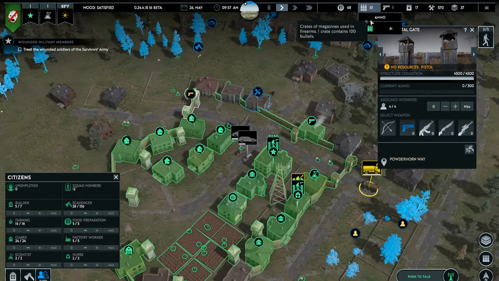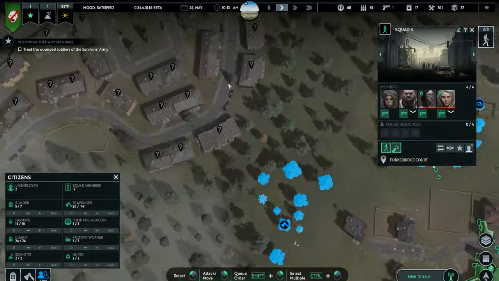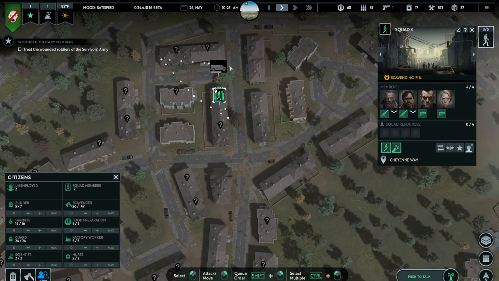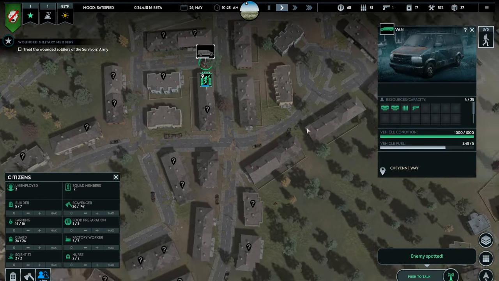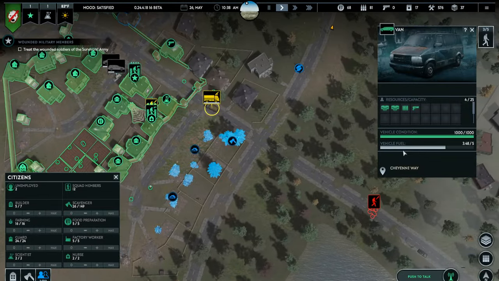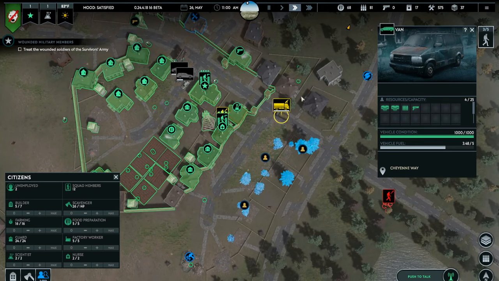One crate contains 80 bullets, okay. Receiving. Waiting orders. Hmm. I think these guys are reporting. Okay, they're still exploring. They haven't found much over here. Shit. Okay, here we go. Here we go, here we go. This isn't good.